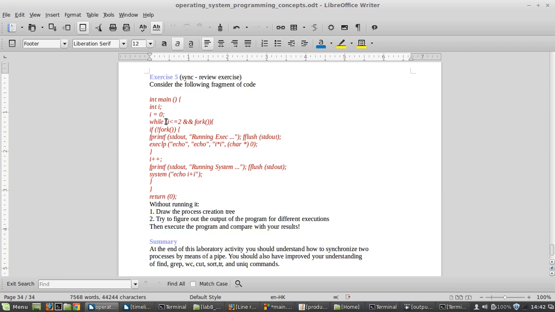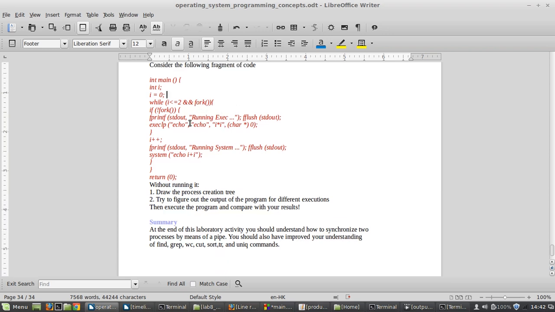So what shall be the output of this following program? Can you imagine? Can you just think about it? With all the prior information that I have given you, look here, we are creating processes in a loop. So what can be the result? It's looping for 0, 1 and 2, so it's looping 3 times: first time 0, second time 1, third time 2. And also it is forking, so each time it loops, it creates child processes.